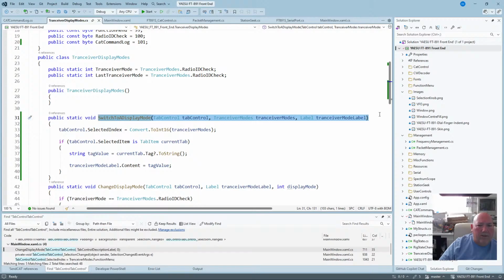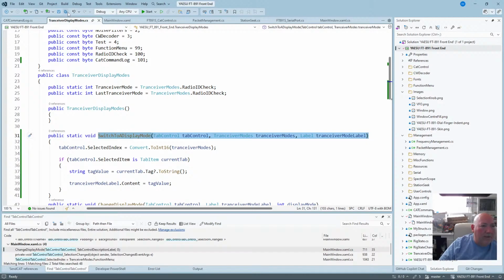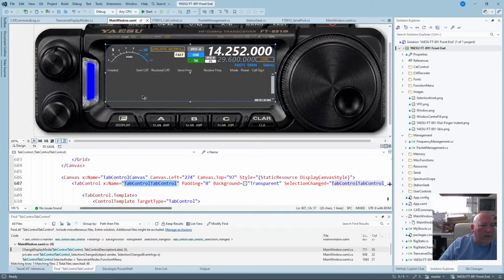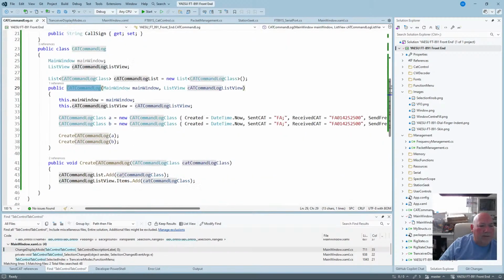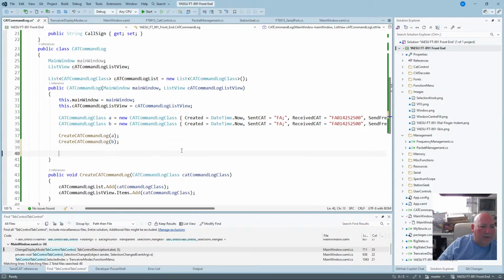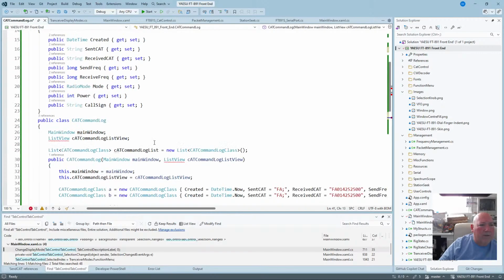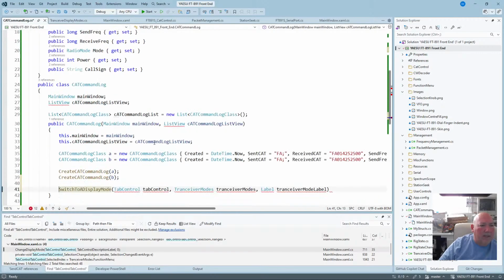So what we're going to do is we need our button to be able to switch to it. So which button is it? How are we going to switch? Well, I'll tell you what, we'll do it in the constructor for now. Okay, let's just switch it straight in here. So we're going to go like that. It doesn't know where it is. So we've got transceiver modes up there. Oh, it does like it.